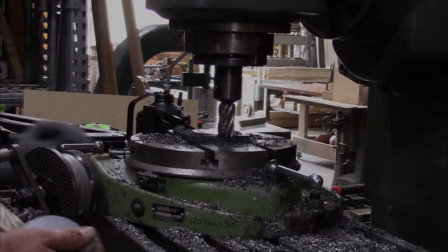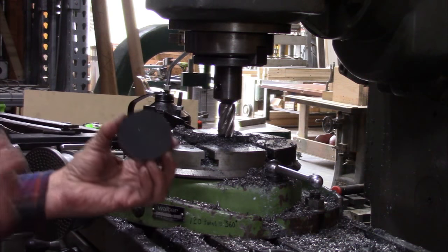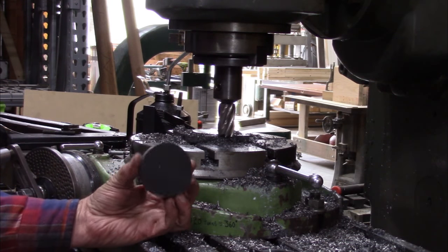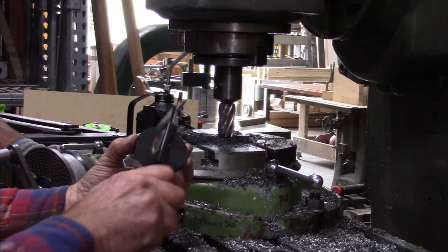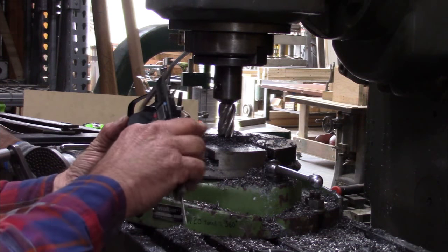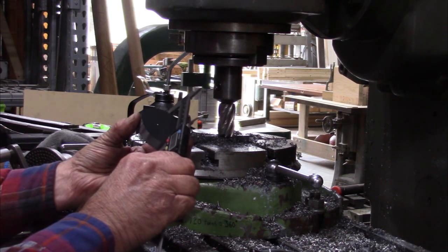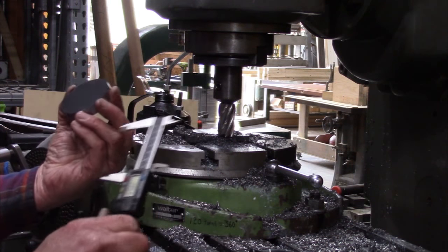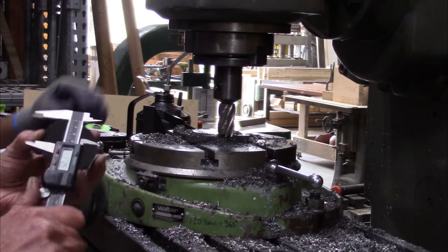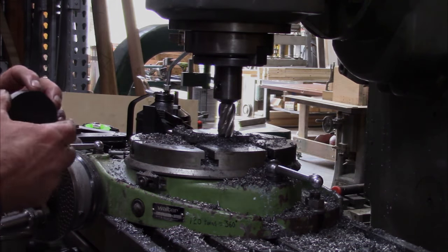So this is what we made. We need just a little over 2.5. That's 2.599. So that'll give us a little bit to cut down. We've got about a tenth to cut down. So let's go put it into the lathe. And we'll trim her down.